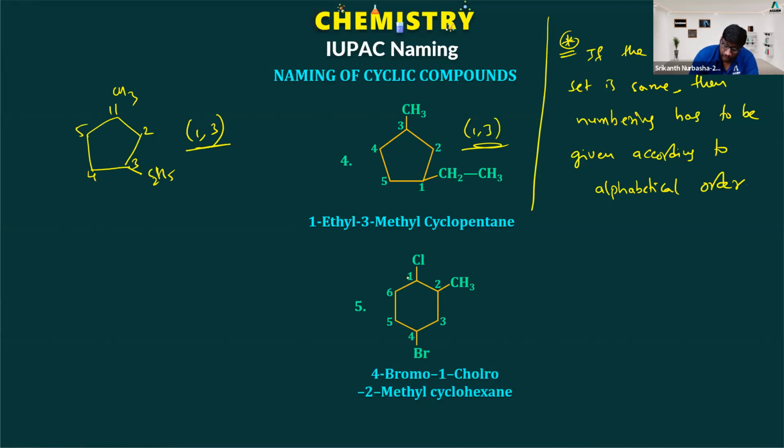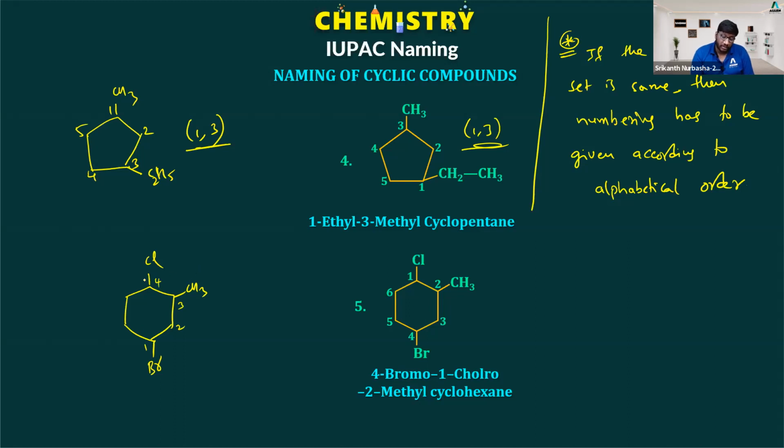Name this compound. 1, 2, 3, 4, 5. Like already name has been given. So if you look at this particular compound, you can name in different other ways also. We have chlorine here, methyl here, and bromine here. Look at the alphabetical order. Bromine is going to be B, that comes first, then chloro, then methyl. So 1, 2, 3, 4, I can give one way if you try to follow alphabetical order.